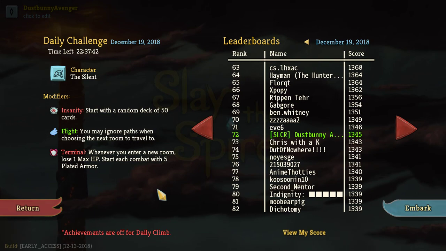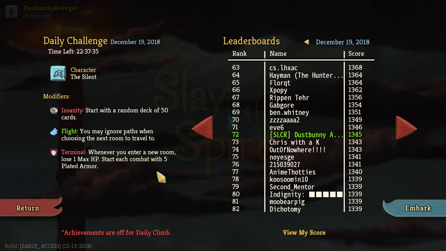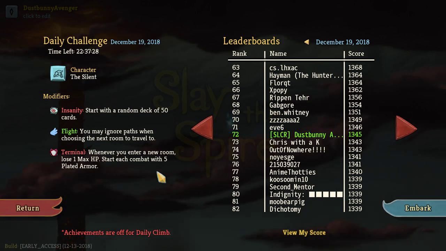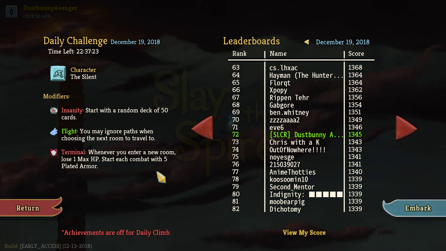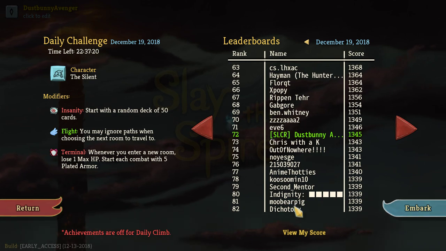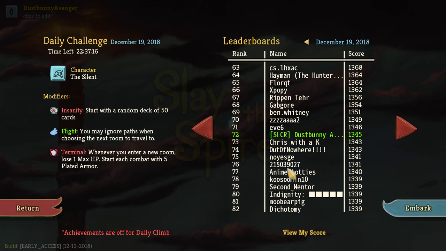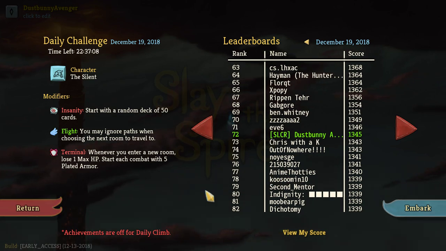1345, not tied this time. We're in the top 100. Nice, of course, the daily did just come out about an hour and a half ago, but I'll take it. Probably one of the higher point scores we've done in general. I think we had 1500 that one time, but yo, 1345, that's solid. Moo Bear Pig. So close and a miss. Is this a phone number? 215-039-027. No, it's not. Would have been weird if it was, like, call me.